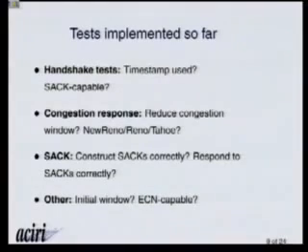Most of the major OSs that are out there, Linux, for example, and Windows 2000, provide selective acknowledgement, and we want to see whether this is being used effectively. There are other tests, for example, what is the initial window that we saw, and whether there are any TCP implementations out there that handle ECN correctly.